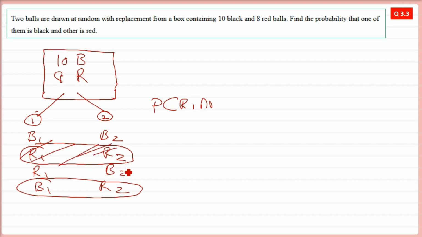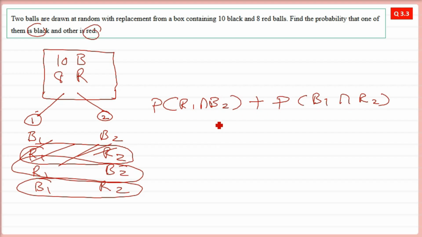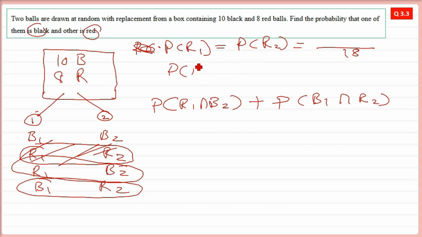So I have to make this the probable inclusion: P(R1 intersection B2) plus P(B1 intersection R2). Since these are independent events, we can multiply them. So let's find out the probabilities first. Whether the first time or the second time, the probability of red remains the same, and this is equal to the probability of red 1 and red 2 both. Probability of black balls, first or second time. The total balls are 18, so the denominator will be 18. Here also, first black or second black, the denominator remains the same, it will be 18.